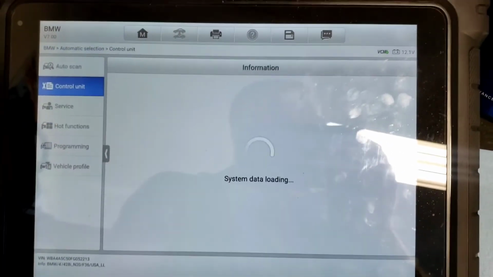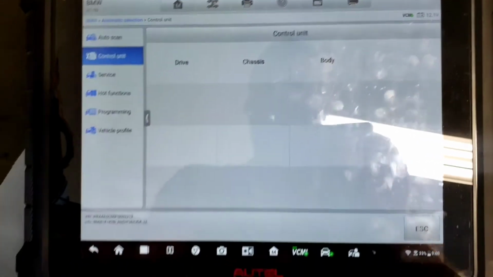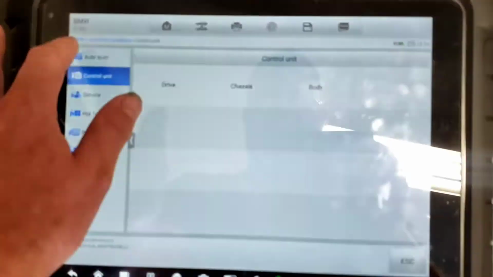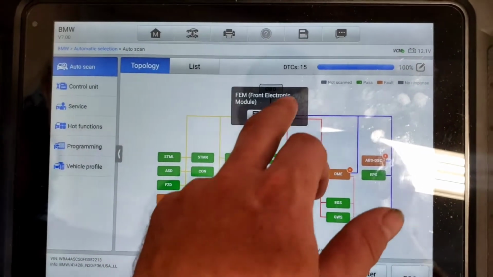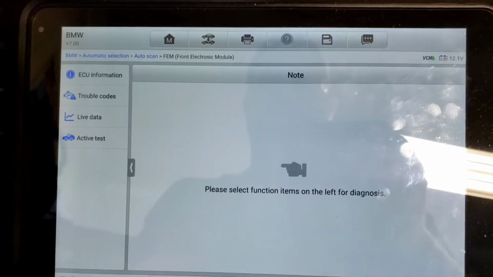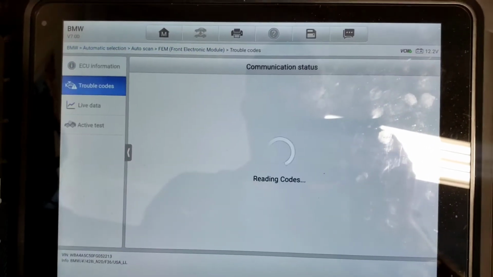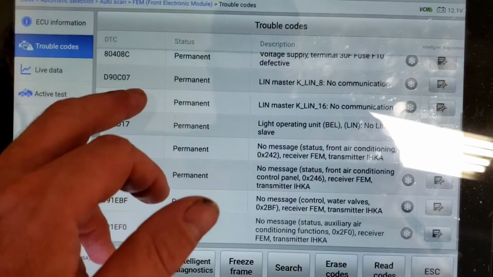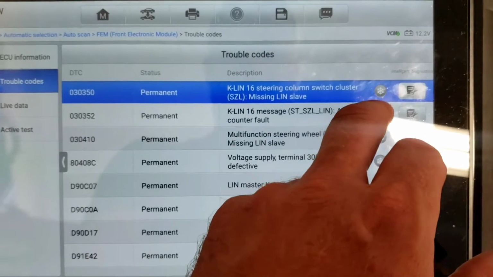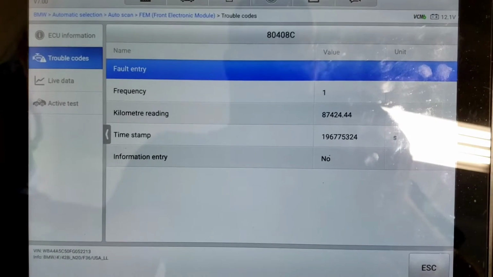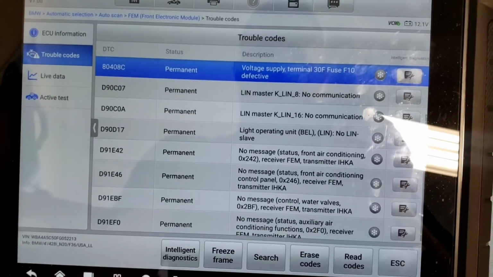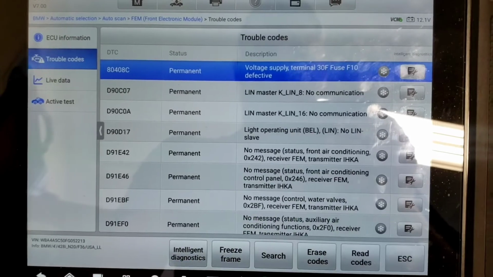You can go into the control unit, and you can go in here and go to, well, actually, let's go back to auto scan, and then let's go to right here. It's just easier to get into the module. And you can hit trouble codes in here. Those wipers are driving me insane. But here's all your codes, right? Here's your freeze frame data. Like, for the fuse, it tells you how many miles it threw it at. And then you can go in here to, like, if it supports it.